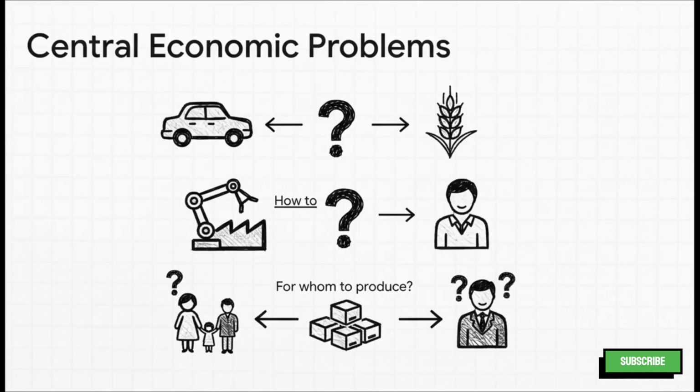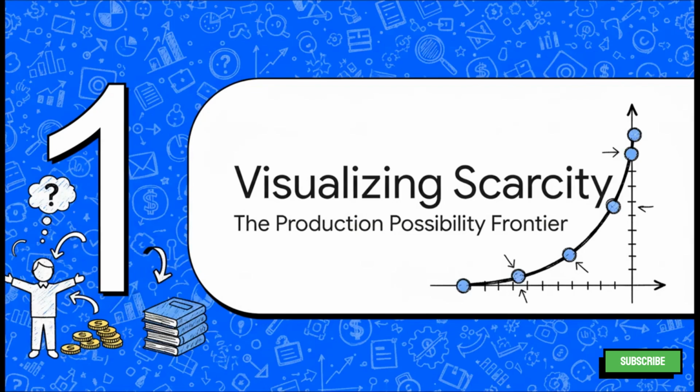of choice. So because we're always facing this problem of choice, every single economy, doesn't matter if it's India or the USA, has to answer 3 basic central questions. First, what are we going to produce and how much of it? More fighter jets or more hospitals? Second, how are we going to produce it? Should we use more human labor or more machines? And third, who gets all this stuff we're producing? In other words, who gets to consume the goods and services? This last one is right at the center of huge debates in India about things like social welfare schemes and subsidies.